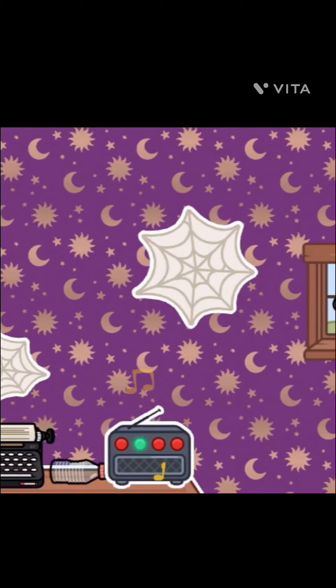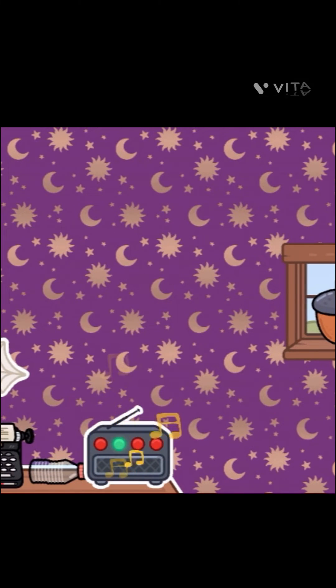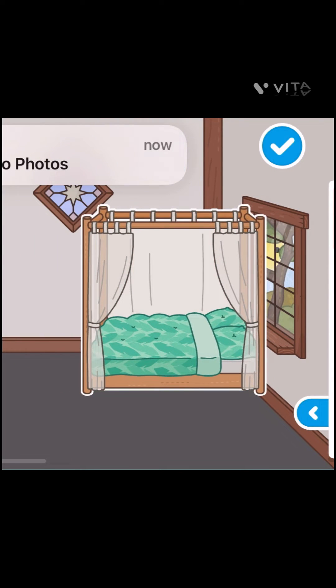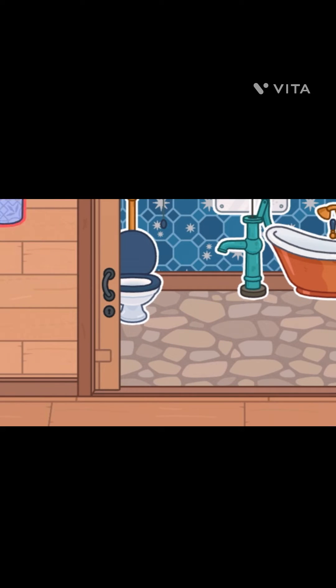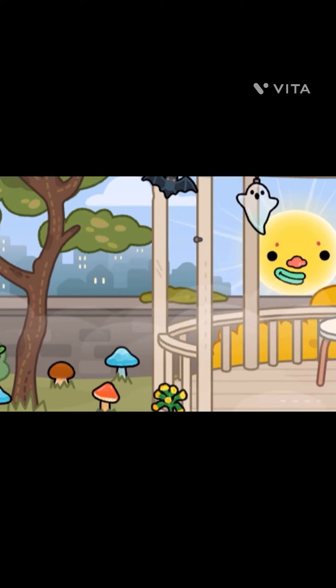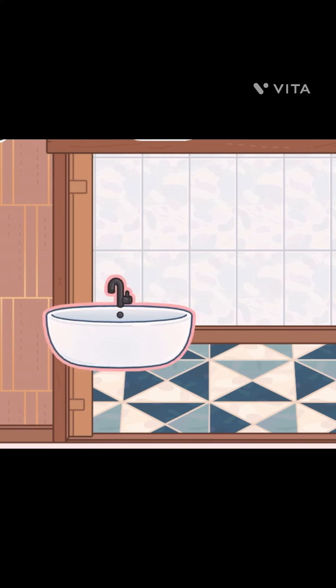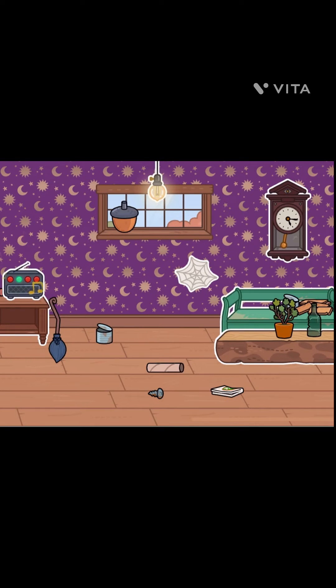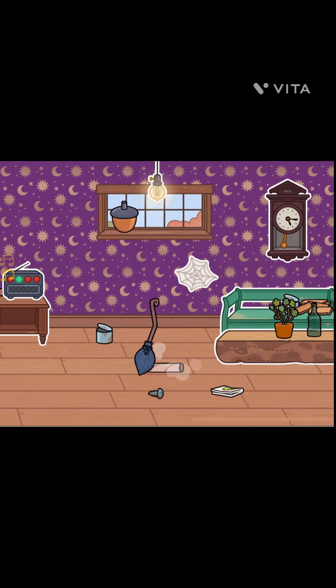Lucky for you, we're going to redesign this entire house. First, we're going to take away the spiderwebs and then take away that old, crusty, dusty bed and put a new bed in. Then we're going to take away this old trash can and these old lights, and then we're going to add a new bathtub and a new shower head. Then we're going to take away these little Halloween decorations because we don't need those anymore. Then we're going to sweep to get all this dust out of here.